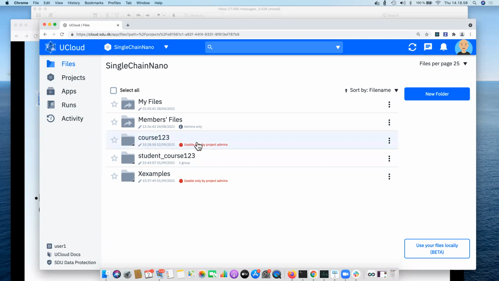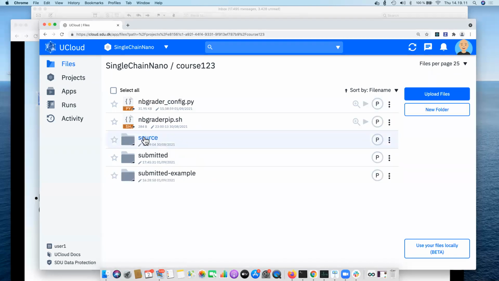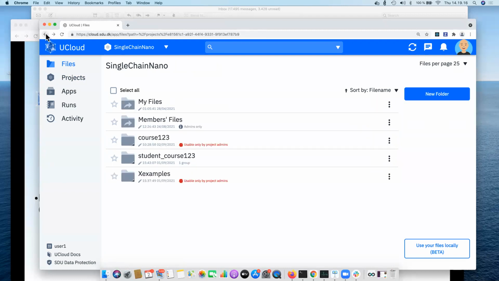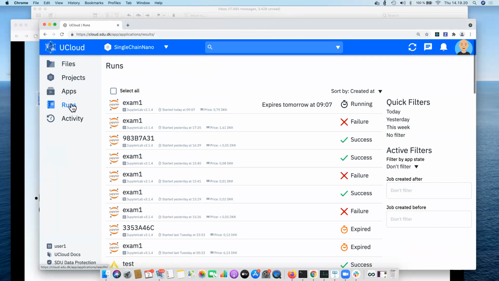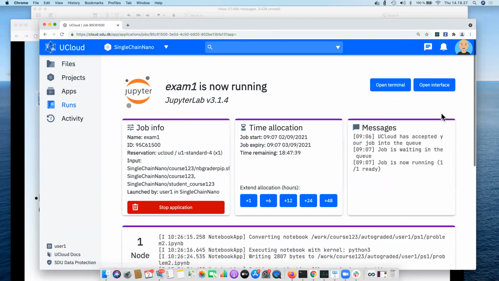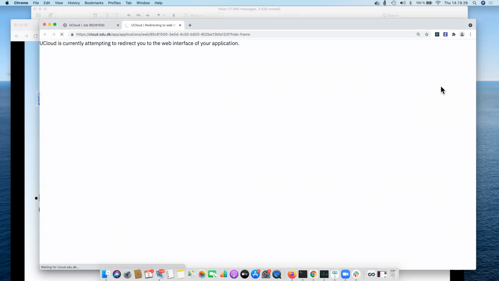One is course 123, which I use for the preparation of the assignment for the students. And then here I have a source directory where I put the assignment, the test I want to give to the students. So when I run, once again, Jupyter Notebook with NBGrader, so installing NBGrader, I can show you, it's already running.